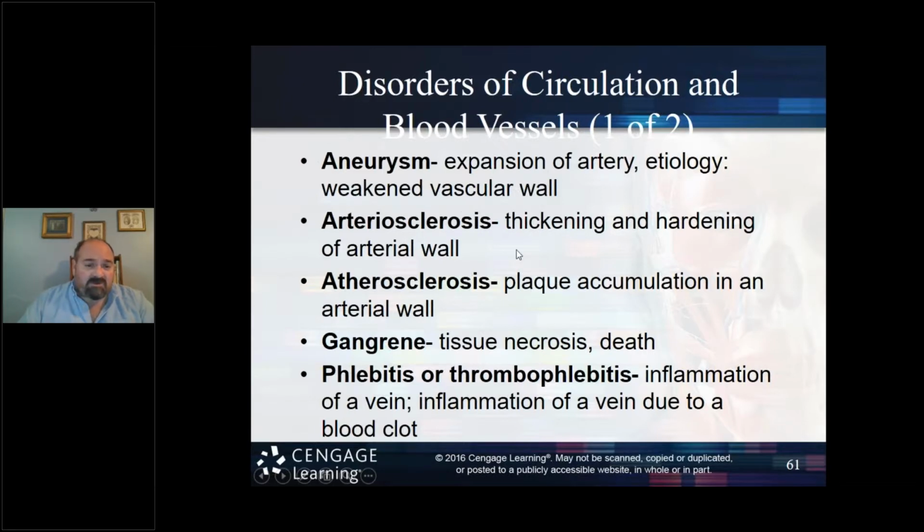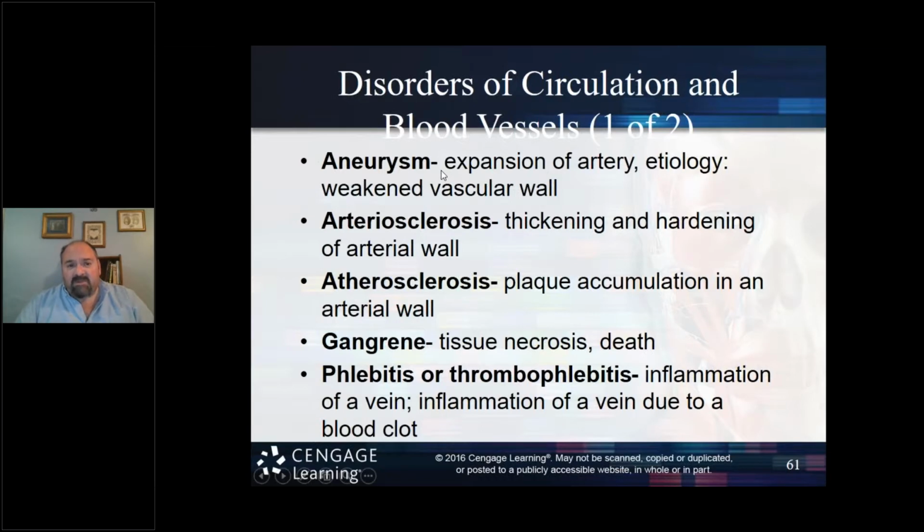Plaque accumulation in the arterial walls. This is leading to issues where the blood vessels do not have the ability to expand. They're going to actually become more rigid, and that's a problem. So then leading to arteriosclerosis, so thickening and hardening of the arterial walls, which can lead to an increase in pressure, and also lead to issues where we can have plaques that can come off and enter into circulation, which can then become a blockage, a clot. This can be a problem as far as blocking small vessels. Now, if this is an issue within the heart, and the brain, and the lungs, it can be catastrophic.